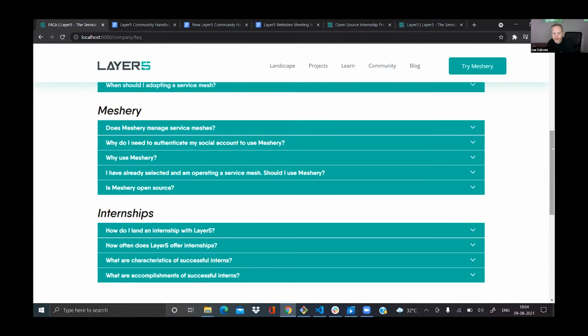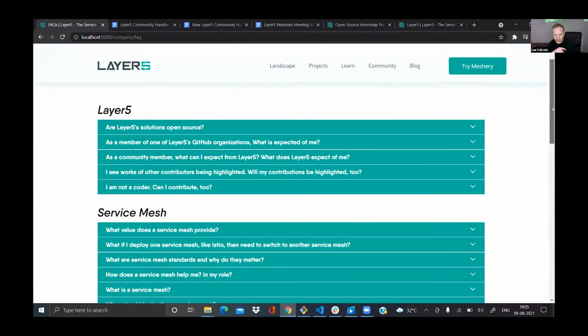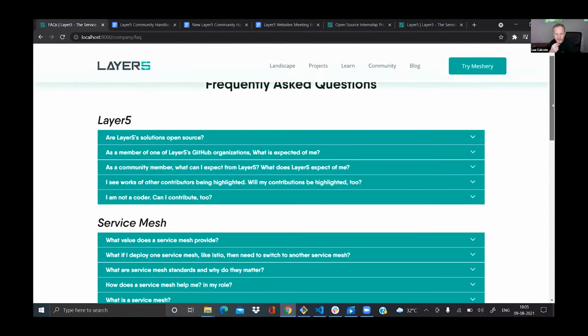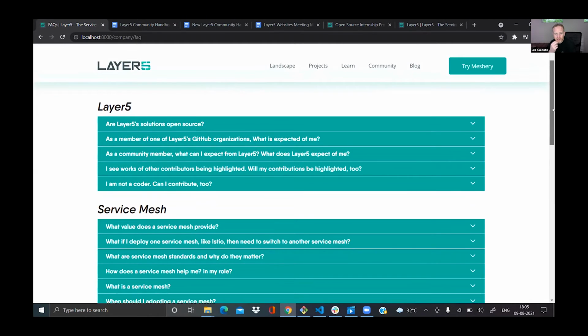So the handbook, in general, what you don't want to do is, what would make sense for the handbook is if there's a set of FAQs that are tagged with community, perfect, then exposing that set in the handbook is highly appropriate. It is the most appropriate place to show those. This full collection would also show the community ones. But fully replicating all of these over there, does it make sense to have the service mesh questions over there? Maybe. Yeah, sure. Maybe some of the Layer5 ones or something.